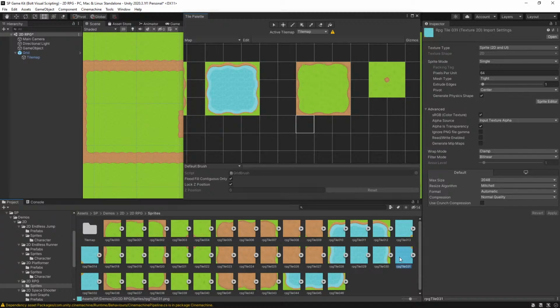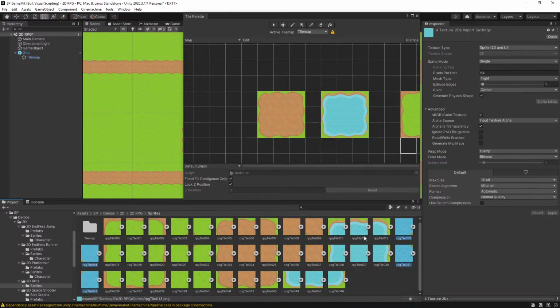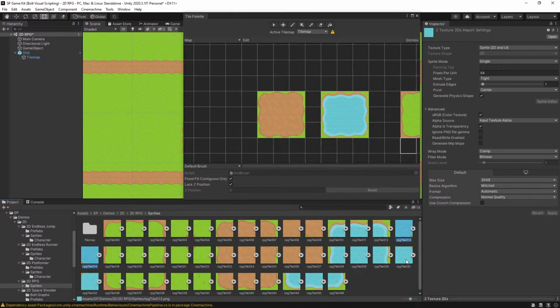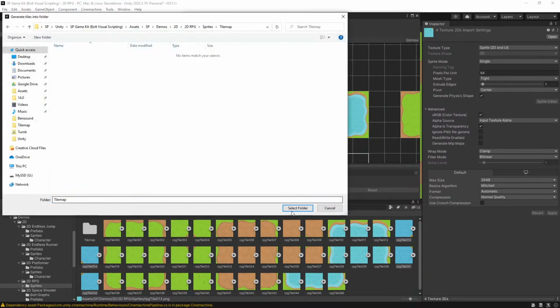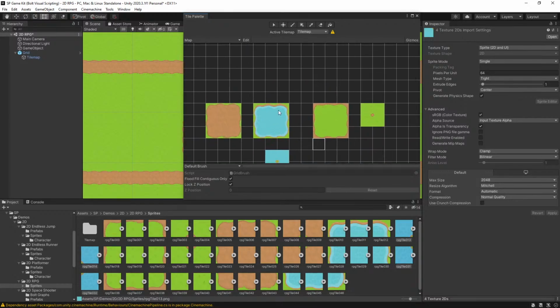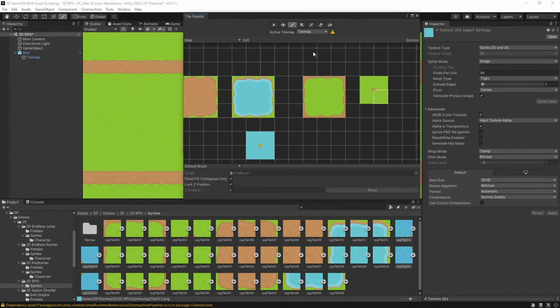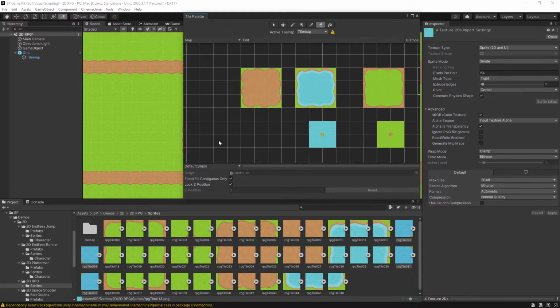Okay, so let's try adding these. I think we should add them in the right order and see if they're going to add correctly as well. Okay, so it seems like if you select a square of them, it actually places them correctly. That's good to know. Let's add them, edit it, move it, so that we have everything aligned.